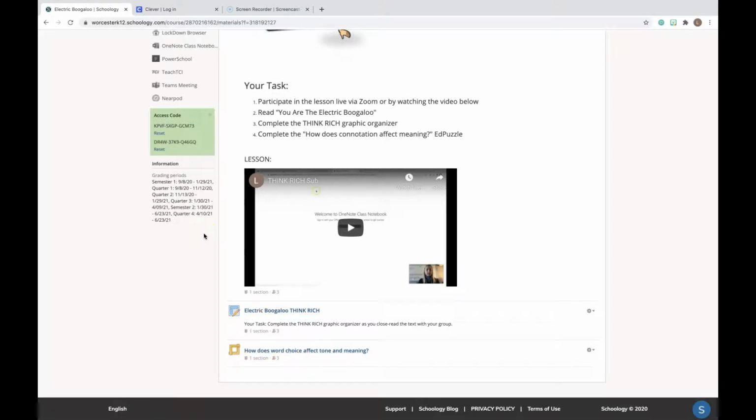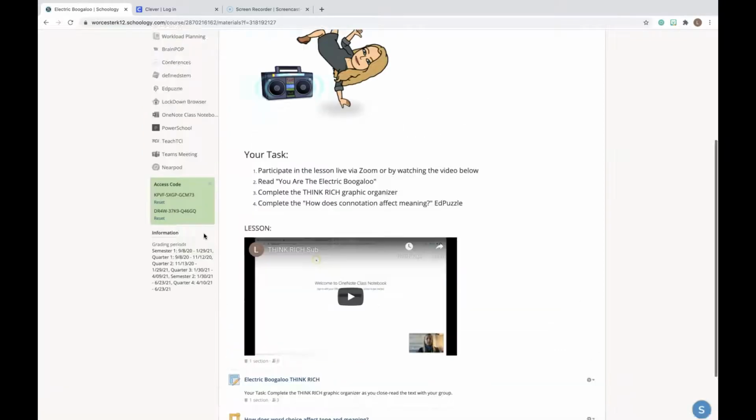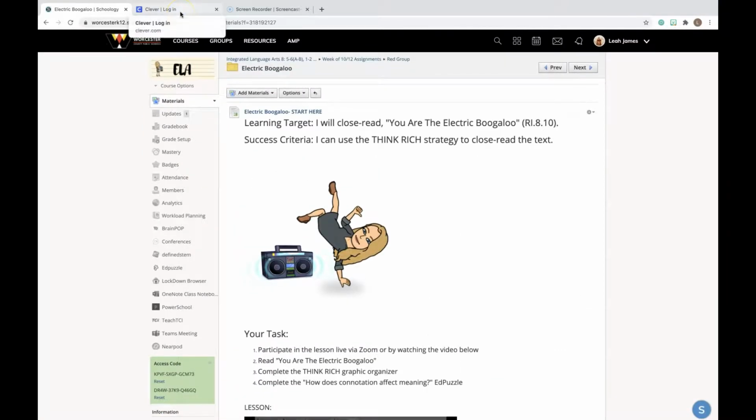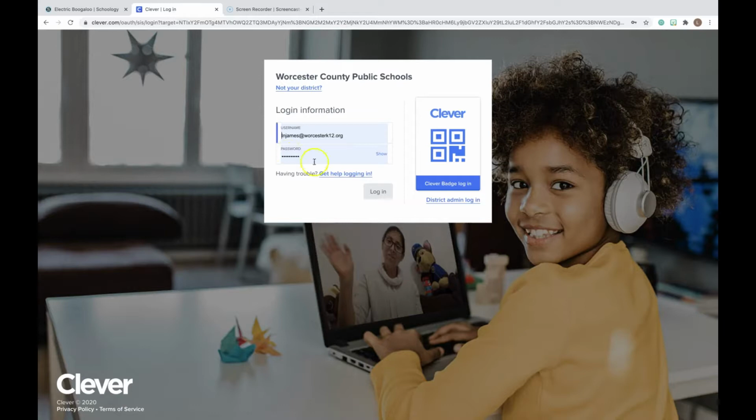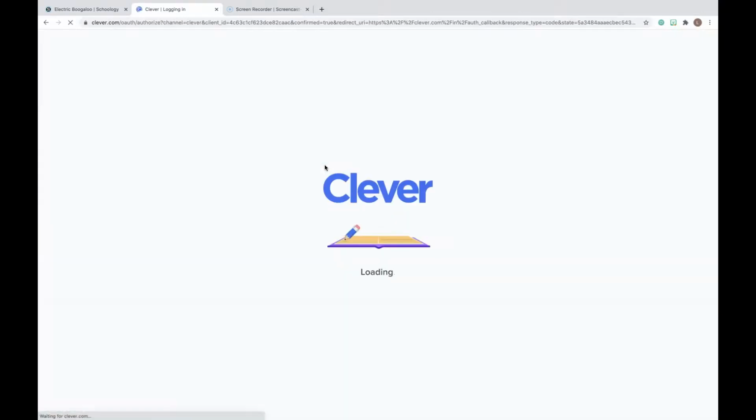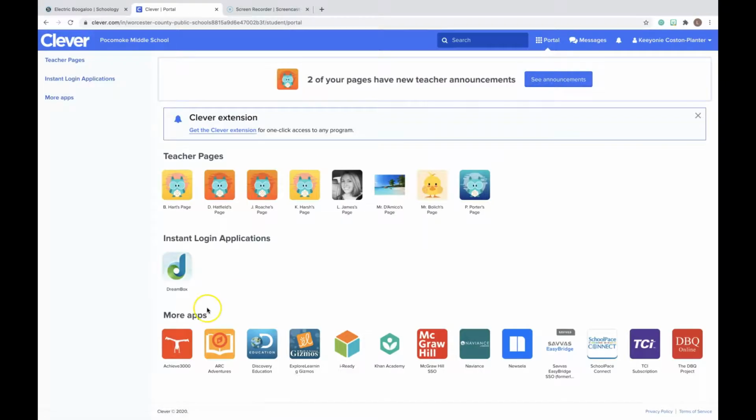Now, after you have finished both of these activities, and you might have finished both on Friday, after you finish both of them, you're actually going to log into Clever. So I'm going to log in as one of our friends so that you can see what I see. You're going to be working in Achieve 3000. This is the first time that we did it, so I want you to please make sure that you listen to this. If you need to, go back, rewind, so that you get exactly what you need. And you know exactly what you're doing because I cannot print these out.